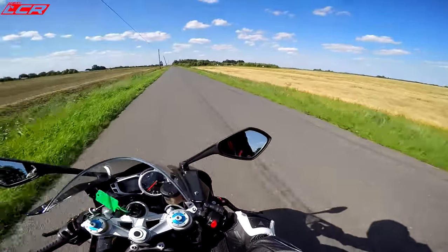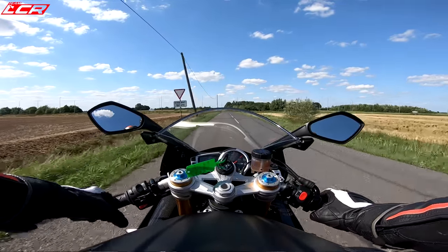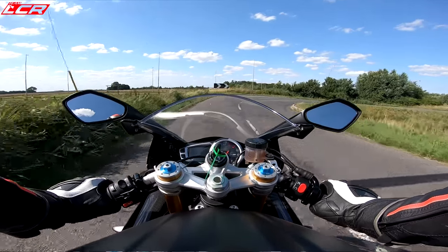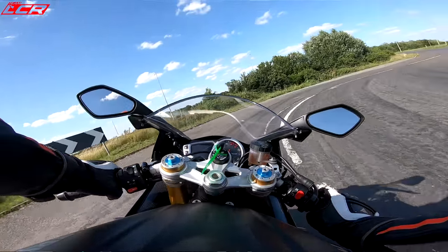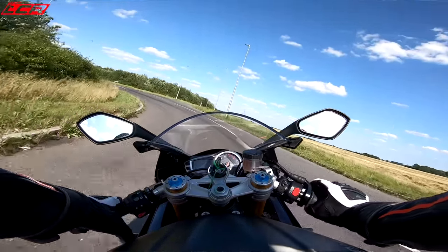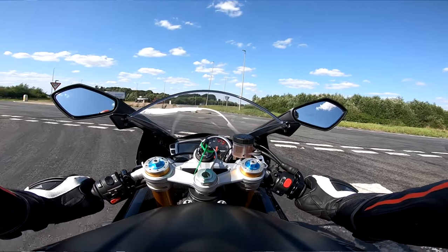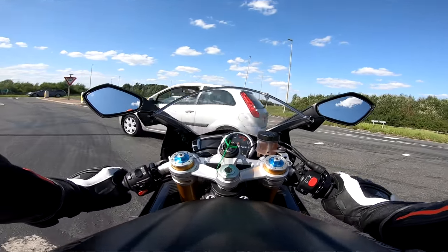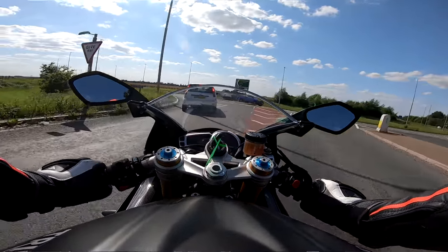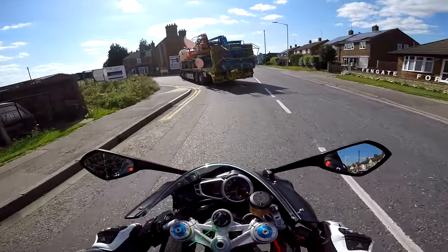I wish I could have some better roads. I wish I could use this down where I know the area. Trying to find roads, I don't know where they are, is a bit of a nightmare, but I can tell it would be a beautifully handling machine. It's made me really excited for the new 765R, it really has. And the hope that they may start actually producing these again. I'm guessing left. So there we go, my first taste of the Triumph 675.